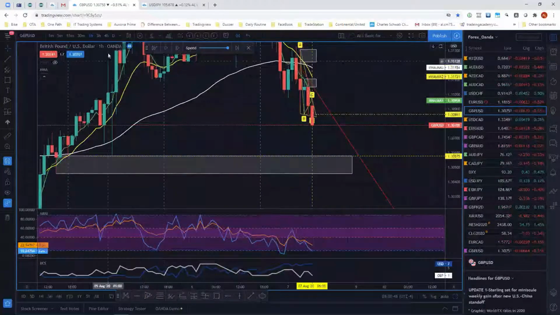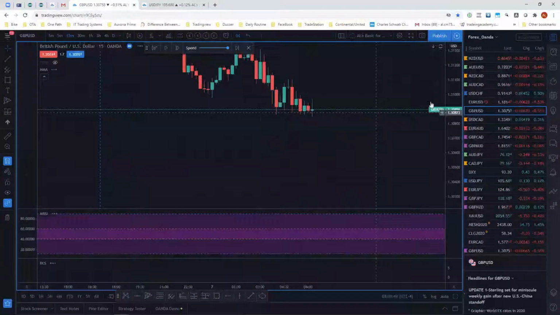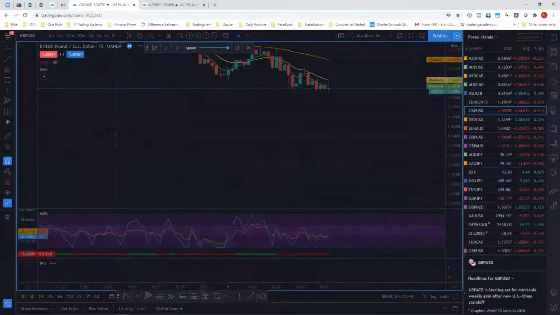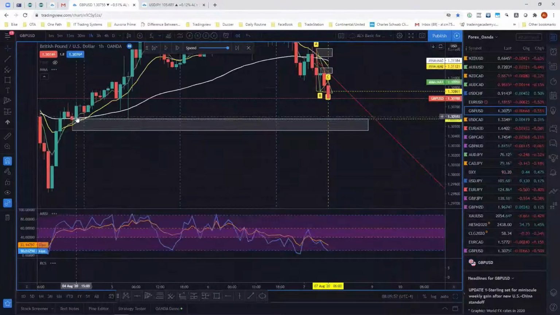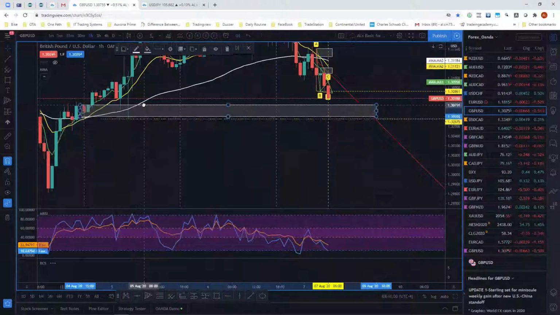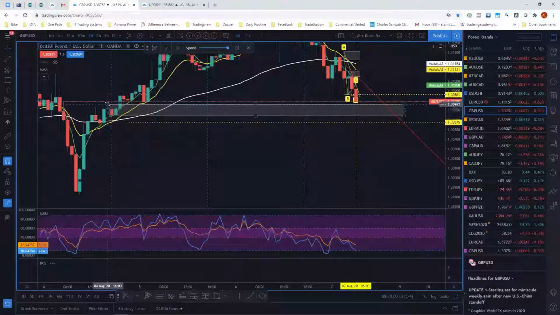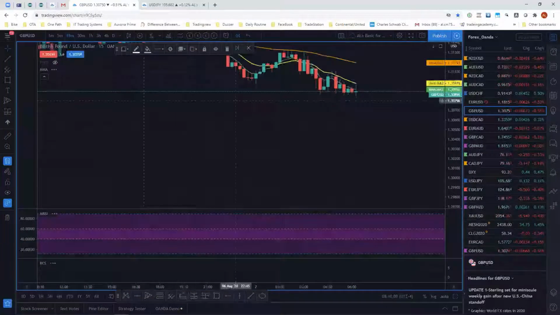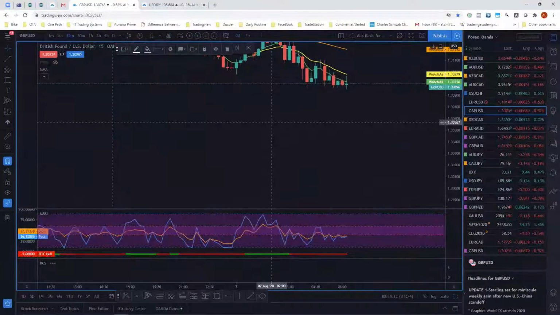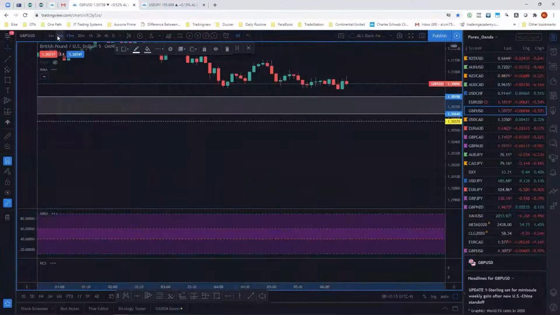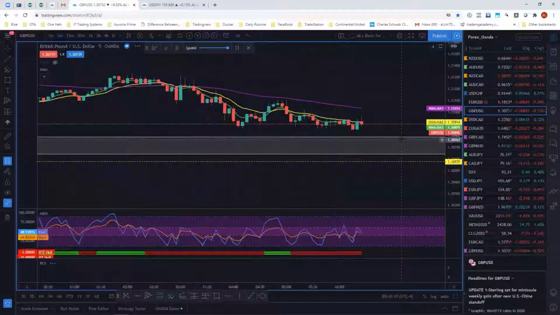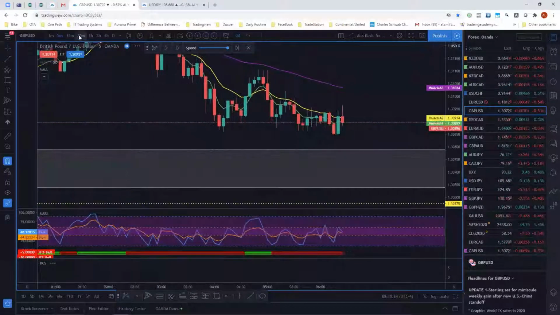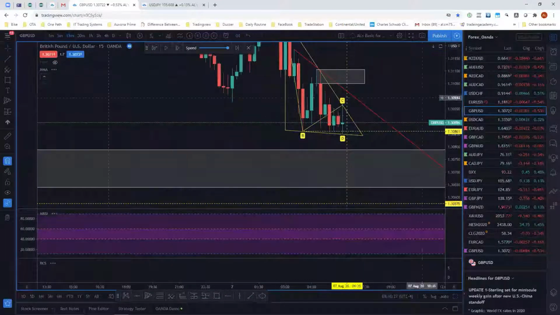So if we go back to a 15-minute chart, where we actually started this whole thing. Oh, I think I lost my position. Let me go back. I need to get this back on a 1 minute. There, that's better. That's what happens with these replays. You kind of lose things when you change time frames. Okay, there's our time frame. We'll just keep it at that.